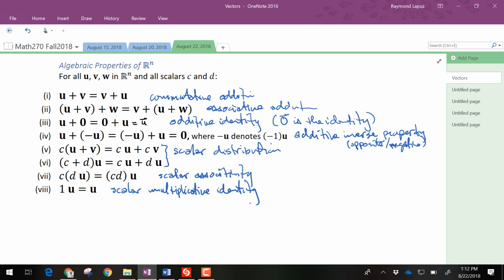Okay. So these are a handful of properties. Now, this is really important when you're doing proofs. We're not going to do that much proving in this class. If you're a math major, you should be sad that we're not doing that much proving in this class, but everybody else would probably be happy. But we will do a little bit. So we will call on this list of properties, not just for vectors, but when we get to matrices, the matrices are going to have properties as well, and we will need to call on some of these properties to be able to prove certain things. Questions? All right.